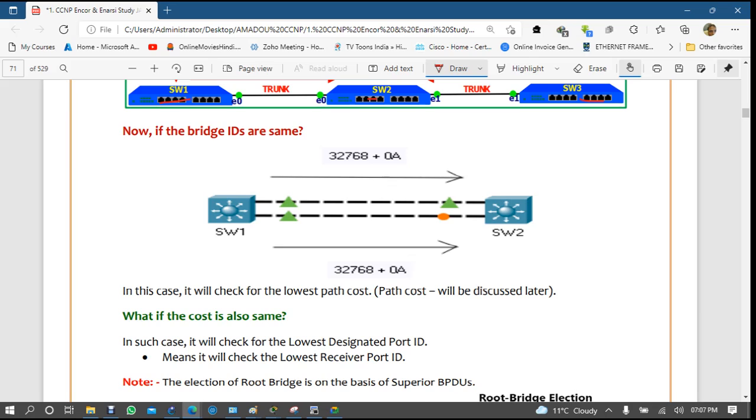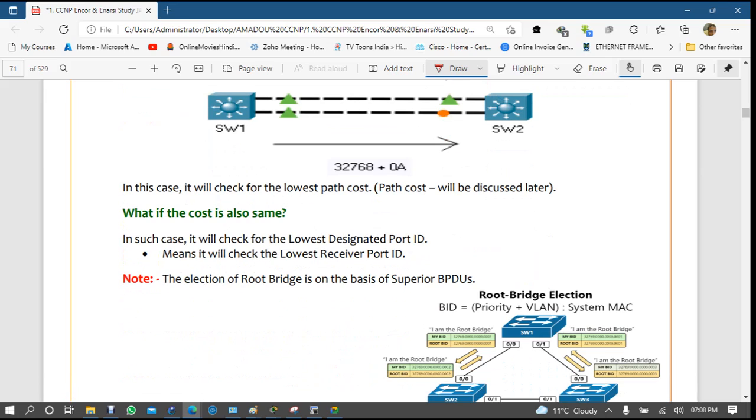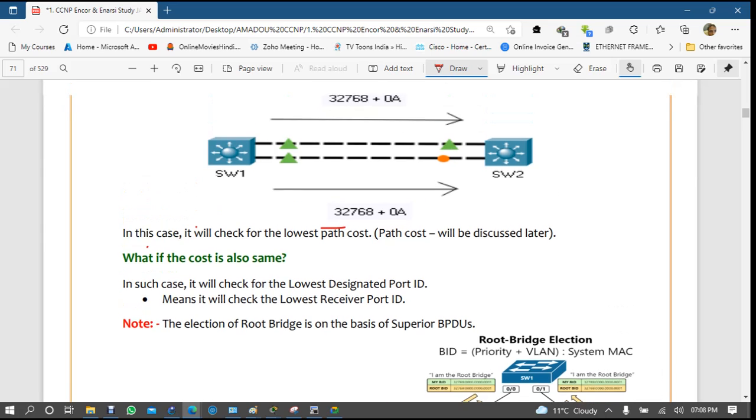Now, if the bridge ID is the same, they will compare the MAC address, right? Then it will check the lowest path cost.